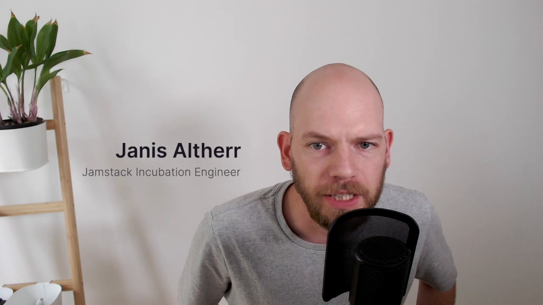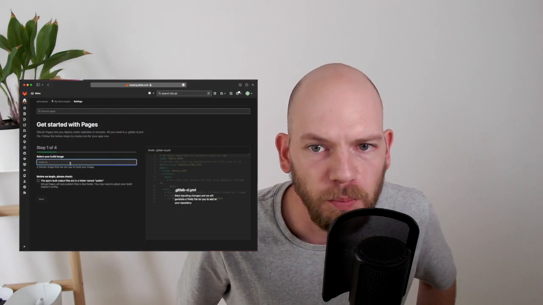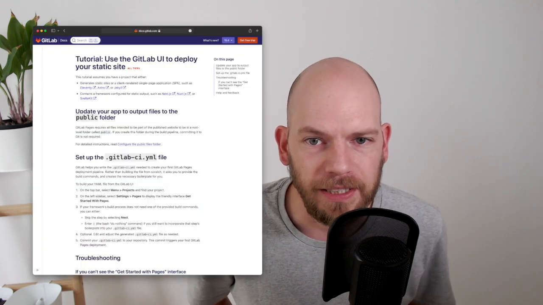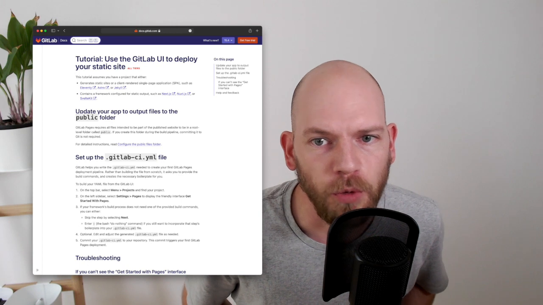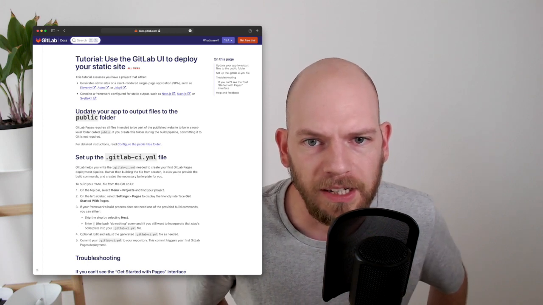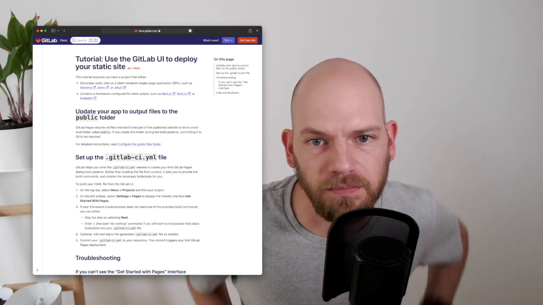Hi, just a quick update about what I've been working on in the Jamstack area. I've now default enabled the new GitLab Pages onboarding screen so that self-hosted will have the feature with 15.4. I've also written documentation for that new onboarding process, including a troubleshooting step if something doesn't work as expected.